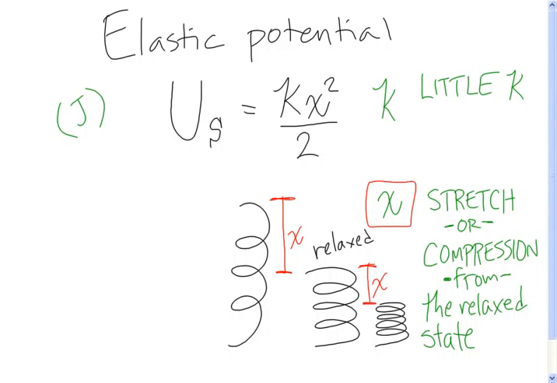Don't worry about the sign of the stretch, because this quantity is always a positive quantity. Mathematically, that makes sense because x squared is always going to be a positive number. Physically, it makes sense because whether you're squashing it or stretching it, now you can smash more chalk than you could before. Back to little k.